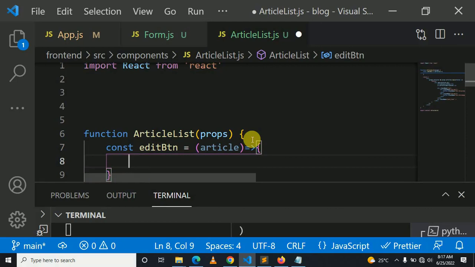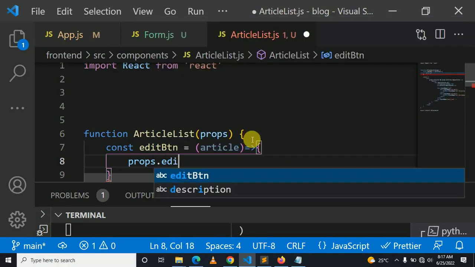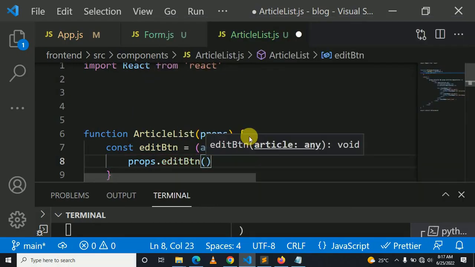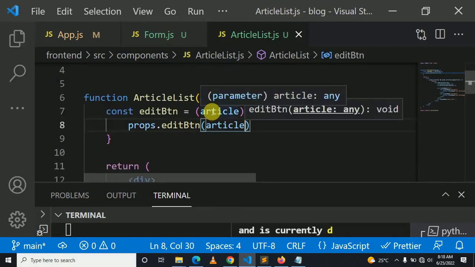Then after we need to pass this button and article to app.js by using props. So after that, let's receive this article in app.js.